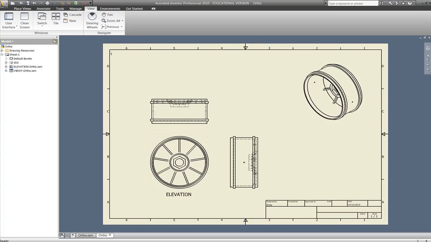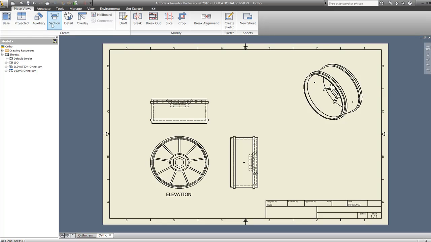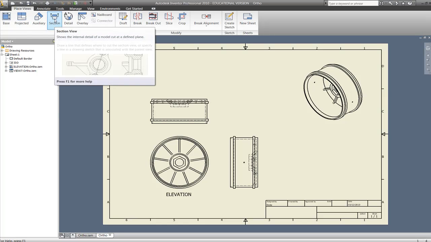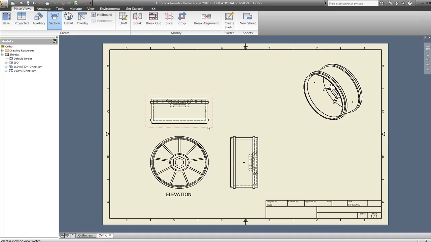If we go back to the Place Views tab, we'll find that there's a specific tool for creating sectional views. I'm going to click on it and talk you through the process of using the sectional view tool. I'd like a sectional view here based on a cutting plane line running vertically through the middle of the elevation here. So having selected the sectional view tool here, the next thing to select is the actual view itself where you want the cutting plane to be.